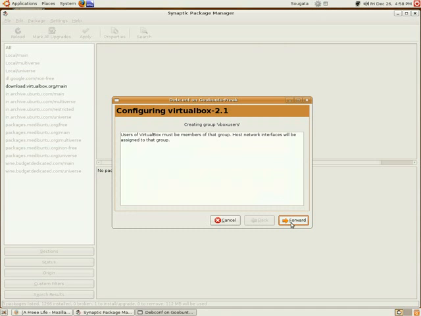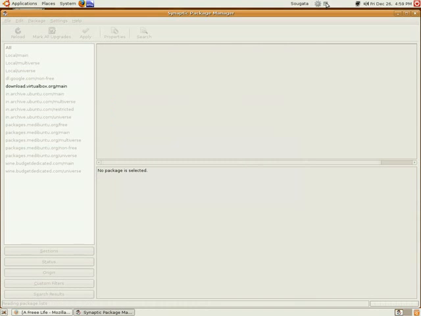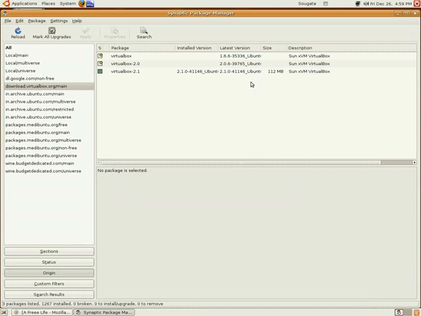Click on Forward. This will set up the group membership for your user. Now Virtualbox is successfully installed.